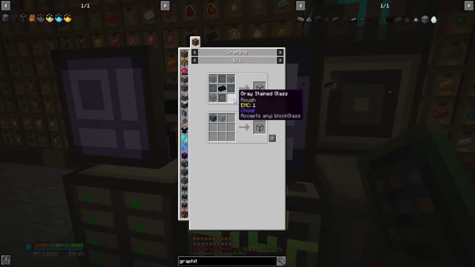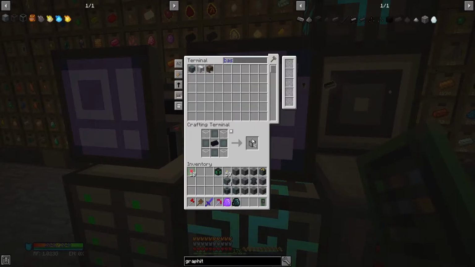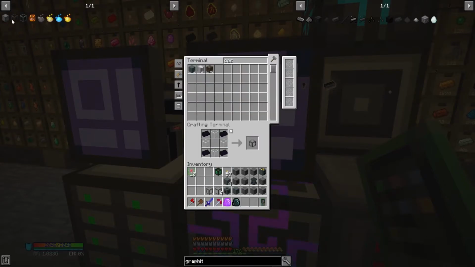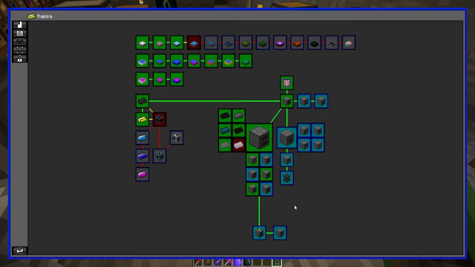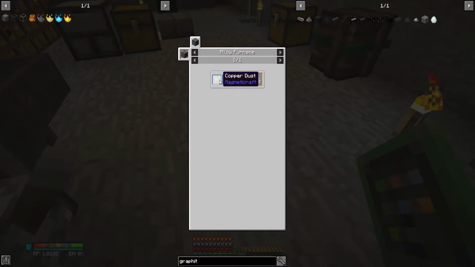Then we need transparent fission reactor casing. I can see why this stuff will burn a hole in whatever it is we're trying to do. An empty cooler. Now, I was thinking that maybe there's some more stuff that I need, but I don't. That is it. I was gonna say that is this side complete.